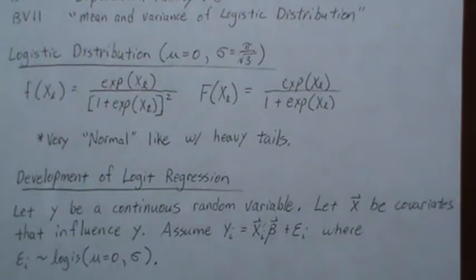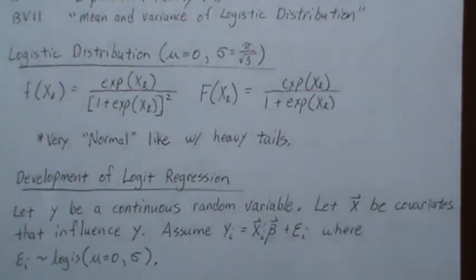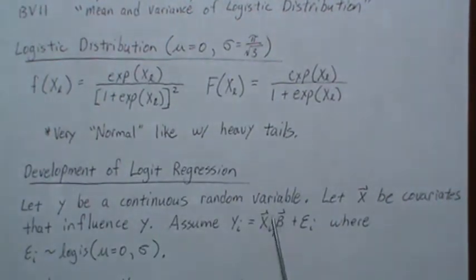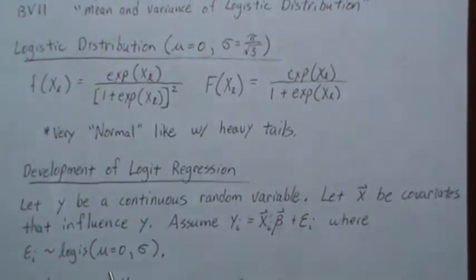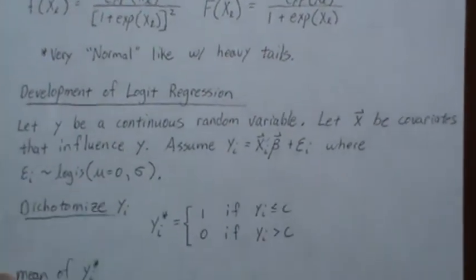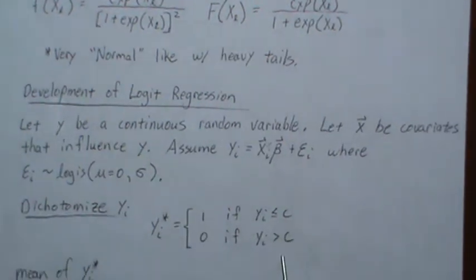Then they transform it to a binomial random variable, and this is what they did. And of course, the GLM models were invented and this fits into that paradigm so we can use that machinery to solve it. But when it was first developed, they weren't able to do that. So let's let X be some covariates that may influence Y. We're going to assume Y is a linear combination of our covariates plus some error, and we assume the error is the logistic distribution with mean zero and some standard deviation or variance.